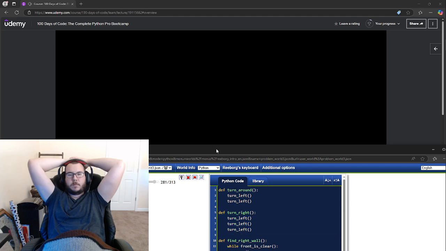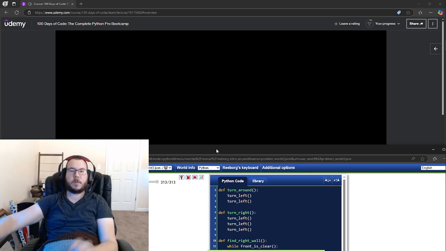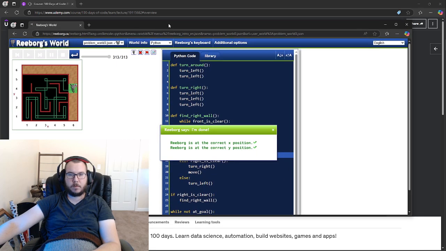Well, once it's hit a wall, so it's exited this while loop, we're going to tell it to turn left. So this loop makes sure that the robot has a wall in front of it, and once it's found a wall in front, we tell it to turn left to turn that wall onto the right side of the robot. And now you can see we're going through this while loop.